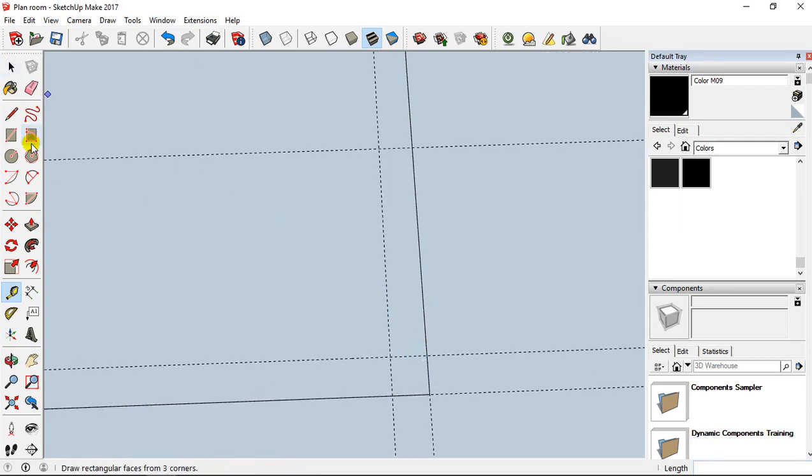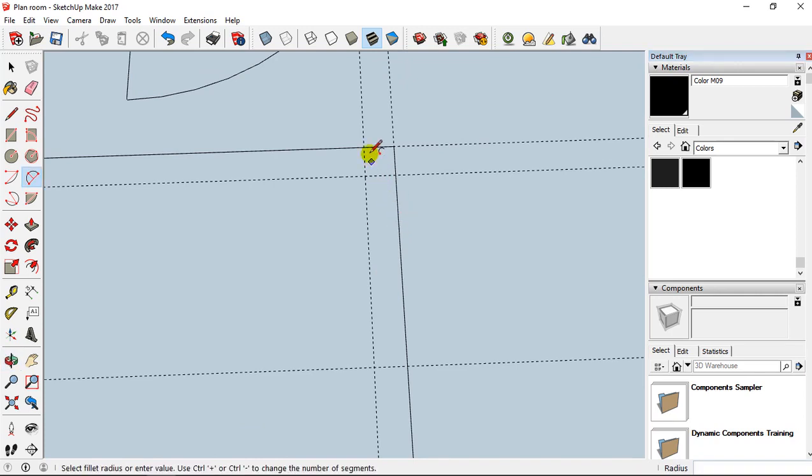After I can take the 2-point arc, I select one point, I select the second point, and you need to go on tangent to edge. Tangent to edge. Same work here, and tangent to edge. Like this.